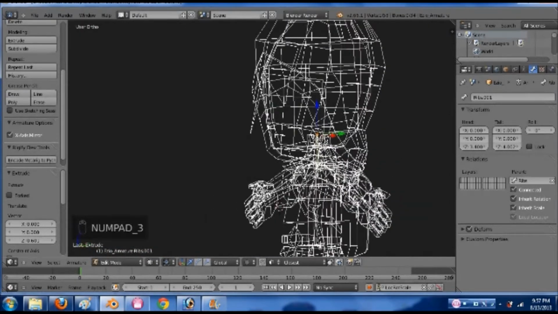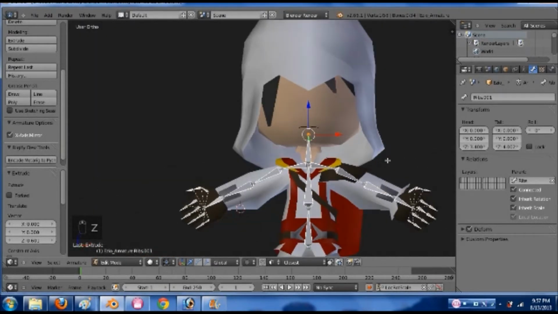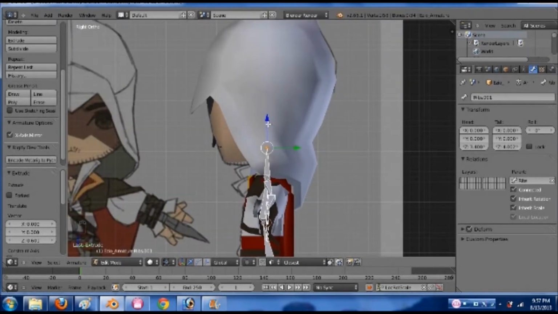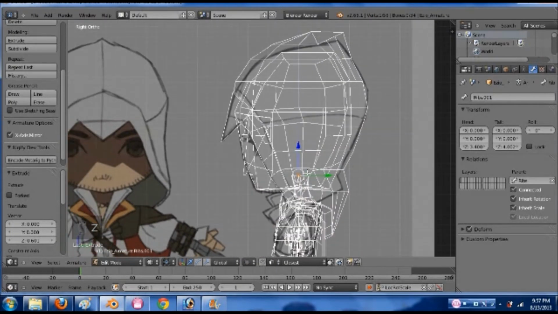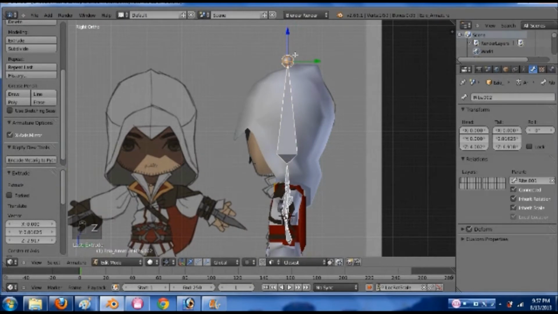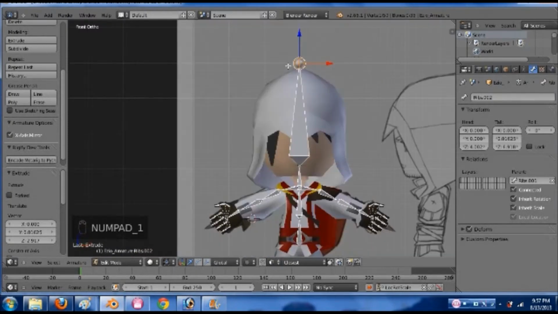Remember some time ago I mentioned something about if you wanted to let this person be able to be decapitated, since this is Assassin's Creed and kind of brutal. If you want that to be an option, I would duplicate the neck bone for the head, but I don't want that to be an option particularly. So I'm just going to bring up this neck bone to the top of the head, where that little ball up there, I think it's called the tail, is at the top of the hood, where I can easily grab it later on. Call this head, call this neck.